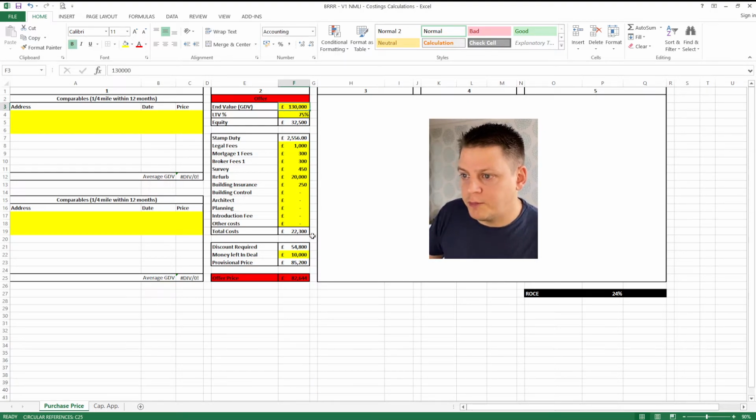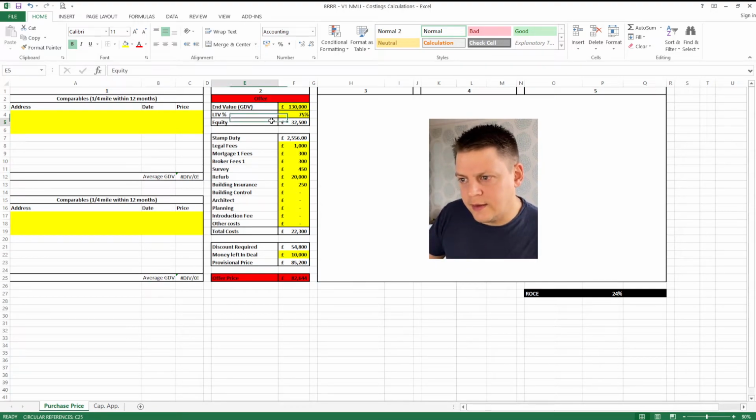So £130,000, and we're going to be refinancing it using a 75% loan to value mortgage or a 75% loan to value further advance. And I'm going to do a separate video on that coming up, so keep your eyes peeled. So the property is now worth £130,000 after the refurb, and I'm using a 75% loan to value refinance. That means the equity I have to have in it is £32,500, 25% of the 130.